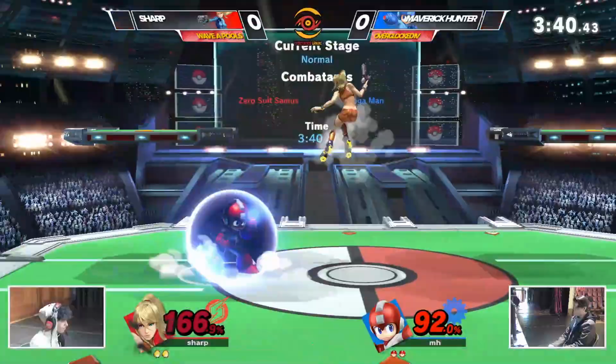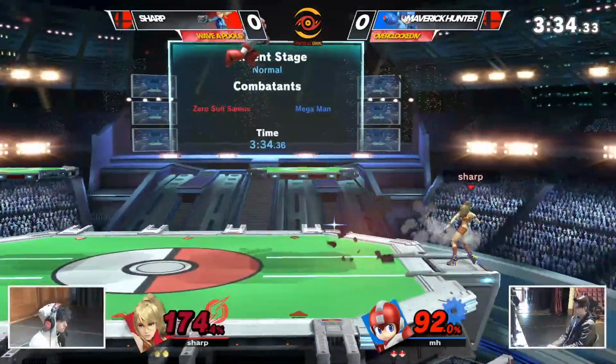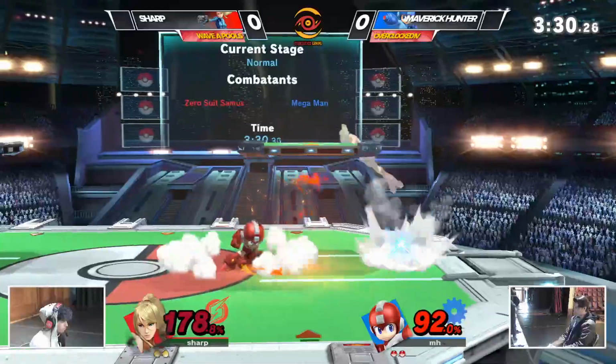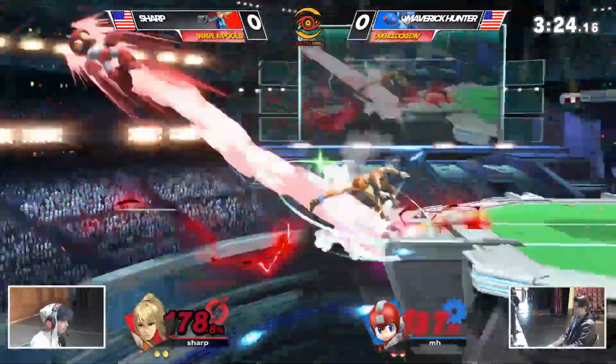I like the way Sharp is playing right now, but if he keeps trading, Maverick Hunter's going to be the one taking the cake. There we go. Another use of those safe aerials. 174% and counting here on Sharp, but Maverick Hunter is just going to bide his time, knows, hey, there's just one back here and he's going to die. So he's kind of looking for that option. Meanwhile, oh wait. Ooh, perfect.